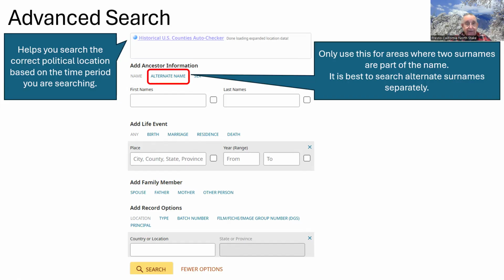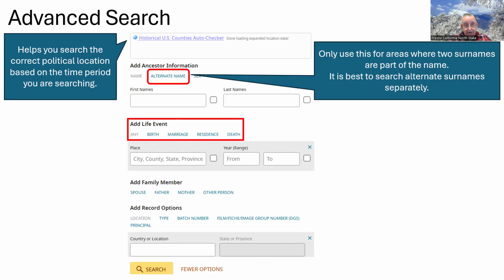I think sometimes you're going to have to just do separate searches, one with the birth name, one with the married name for a woman, if you want to see every record that would have one or the other. It works better that way for me, at least.